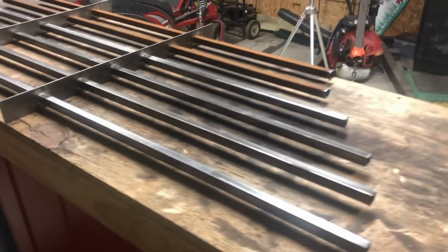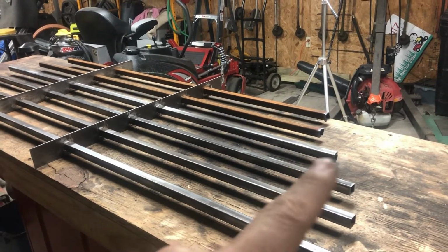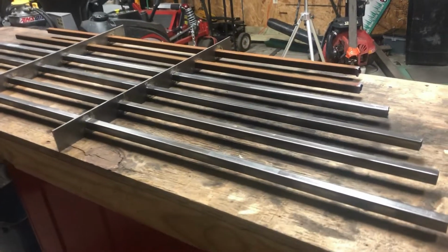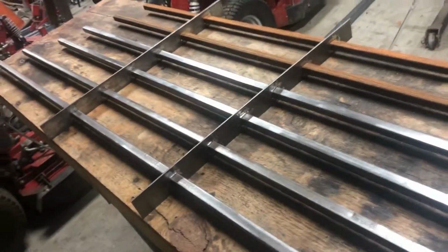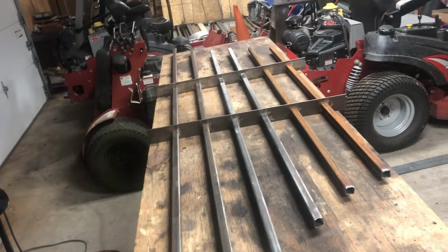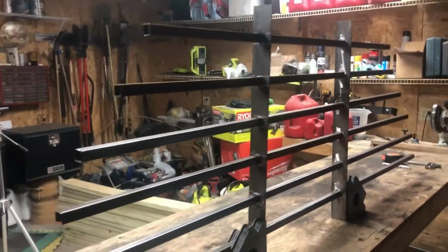I got my tubing ran through it. Like I said, the rusty ones, these aren't being used. I gotta go and get some more metal the right length, cut them at the right length. And then I gotta take the headache rack off the truck, lay it down and set this in there and get all my angles cut right, get it all tacked in. But this kind of gives you an idea what I'm going for. Here's another angle. I just went ahead and stood it up just to kind of give you a visual.